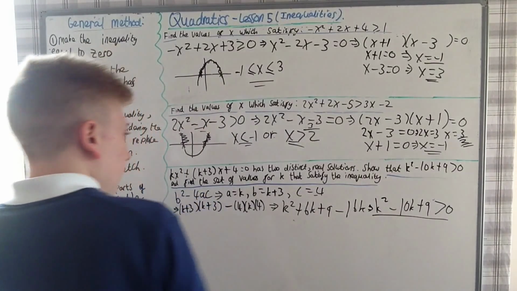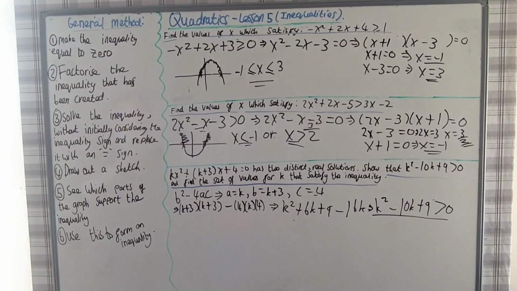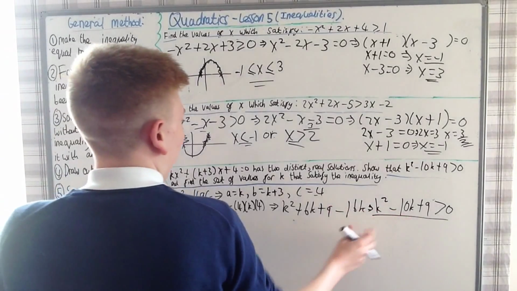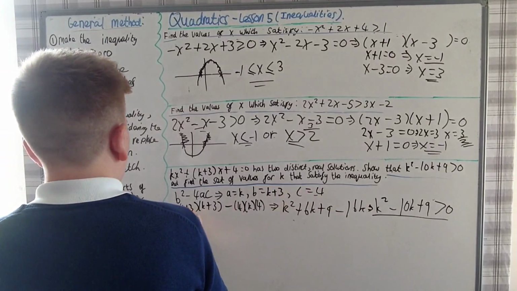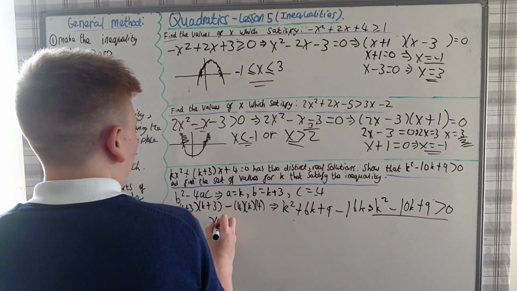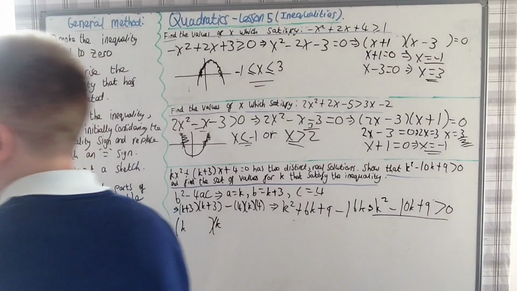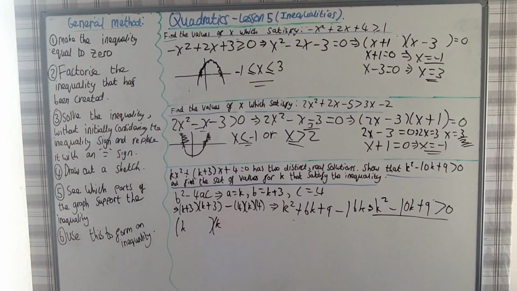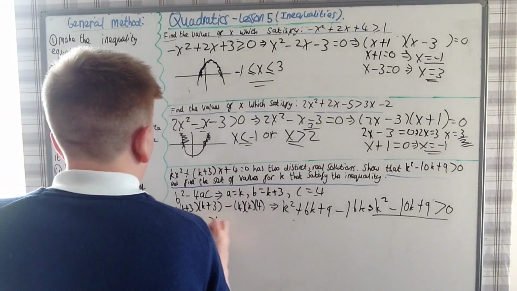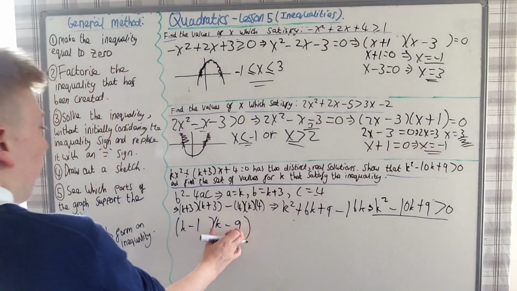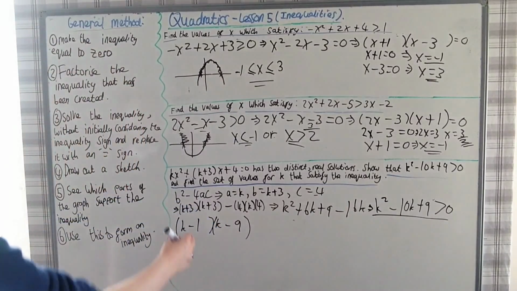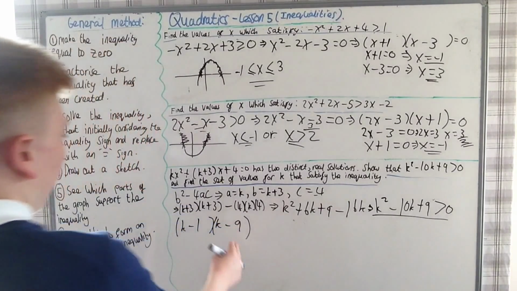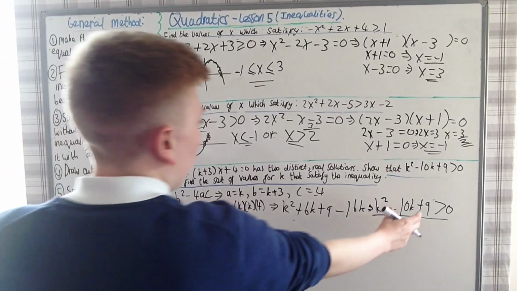Okay? And the next thing we do now is just simply factorise this like we had before. And it's already equal to 0 for us, so we can just factorise straight away. This time with k's instead of x's, but it doesn't make a difference. So this is going to factorise to give us k minus 1 and k minus 9. Minus 9 multiplied by minus 1, two negatives give us the positive 9. Minus 1 multiplied by k is minus 1k, minus 9k gives us the minus 10k.